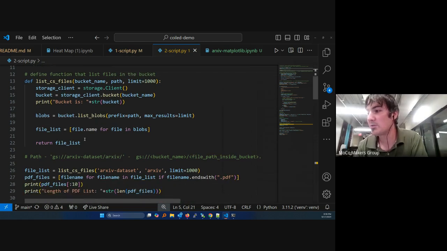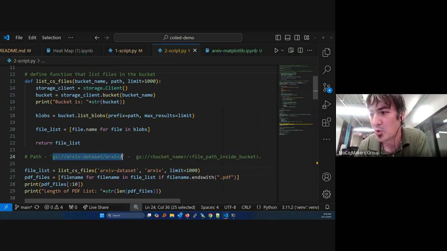What we're going to do is get from the bucket a list of all of the available files. This is the list files command for the ArXiv data set. This is the URI, universal resource identifier, something like that.